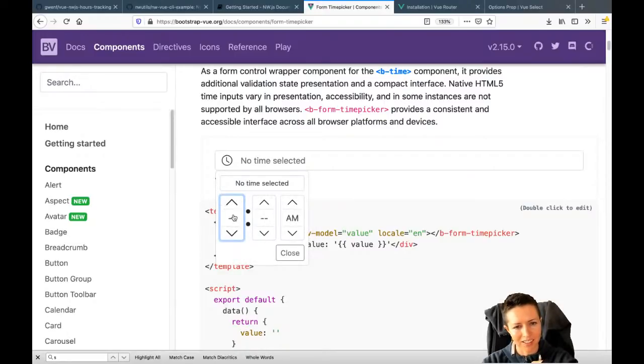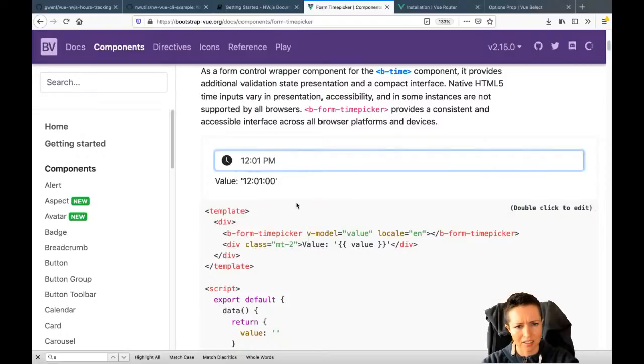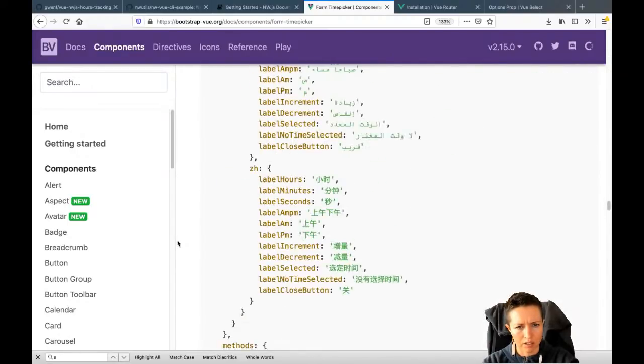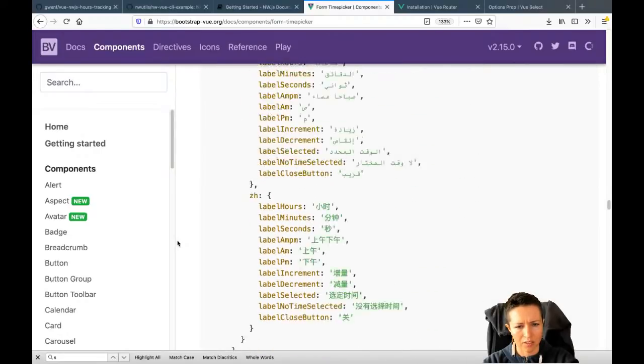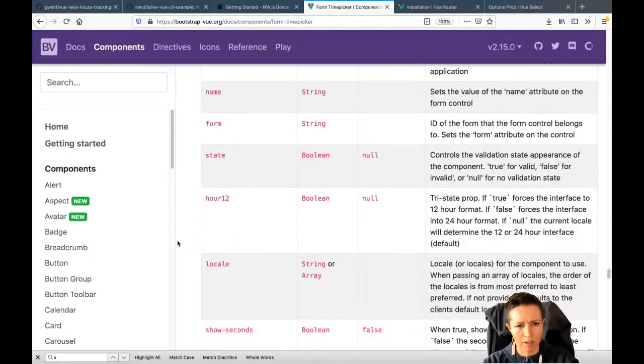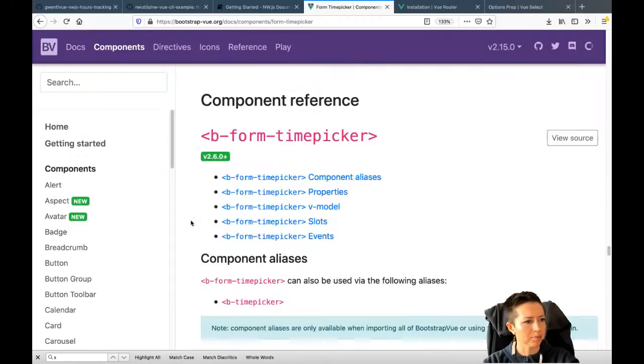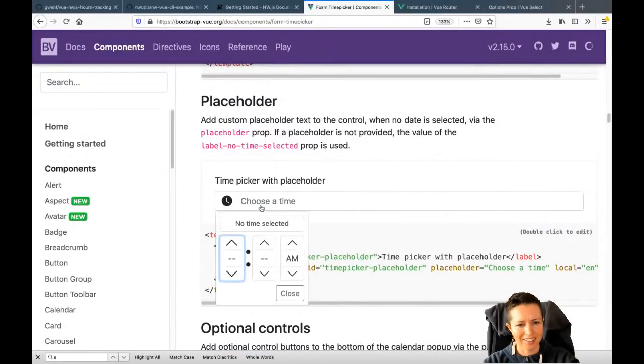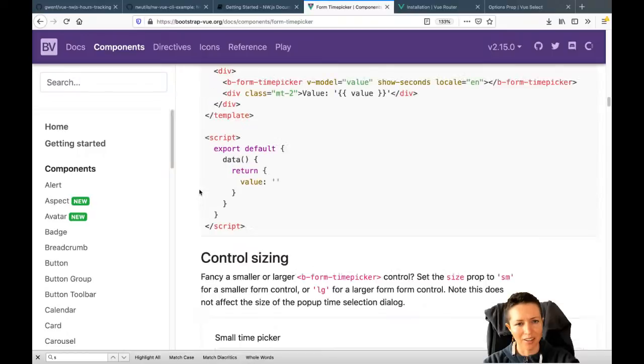So it's the same UI, which is okay, I guess. And then can you type in here? Can I type? Oh no, I type here, right? This is weird. Okay. And then I guess they probably have, oh wow, a lot of options. I guess they probably have hour 12. Okay, so this toggles 24-hour versus 12-hour. So that's good. Does anyone else think this time picker looks a little weird? But I'll go ahead and use it for now.